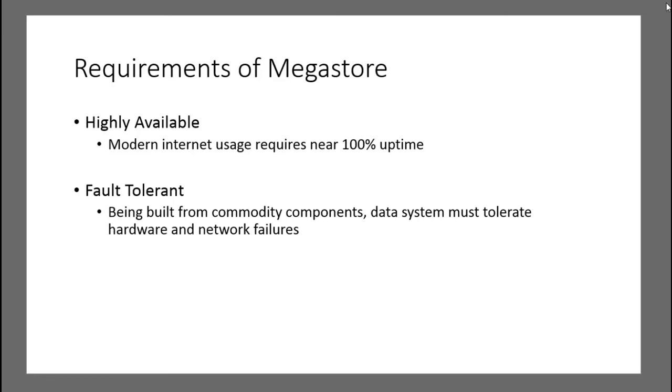Very closely related to that is fault tolerance. Because Megastore needs to have high availability and because Megastore is going to be distributed across many, many different servers, which are perhaps and even probably going to be physically separated, there's going to be a lot of different components used in Megastore. There's going to be a lot of hardware, a lot of networking infrastructure, a lot of infrastructure in general, and because there's a lot of components, there's going to be a lot of failures, and Megastore needs to be tolerant of those failures.